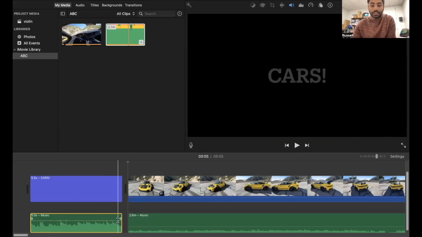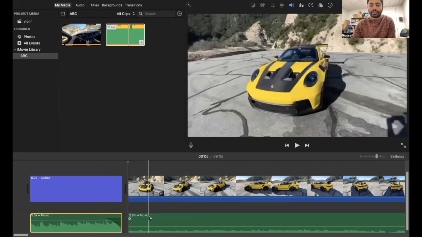Now for the smooth transition, let's say we don't want the loud volume to abruptly go into the low volume. That's just unprofessional. So for that, they have this little thing here. If you can see on the part where my mouse is, you can see a small circle. You can pick that and drag it. You can see that I can drag this in and out. So that gives it a smooth transition. So the volume is going to start lowering at this point, and it's going to be lower until this point, and then it's going to go to the next part of the music.